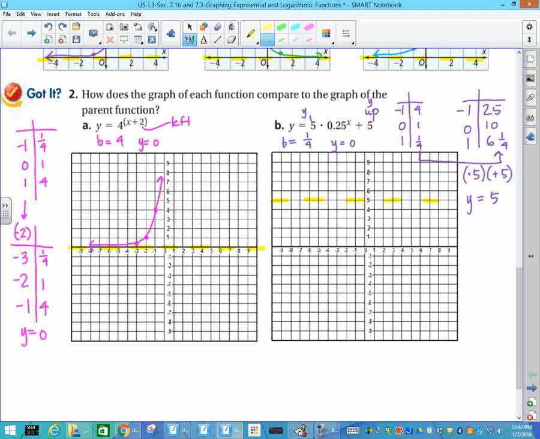And so then I'm going to plot my points. And when you plot them for me, y'all, 0, 10 is right here. 6, 1 is 6 and 1/4. And then -1 is 25, which is way up here. So you got the idea, and make it approach your asymptote. So don't go below the asymptote. That was not good. And then you're good. Okay, so this is a great stopping point.